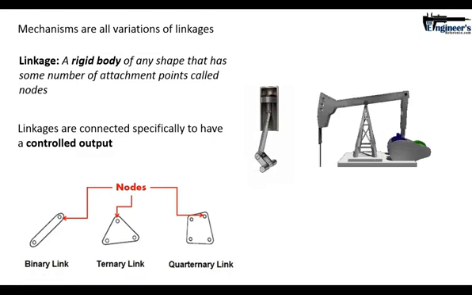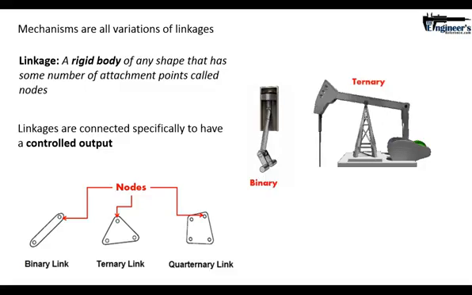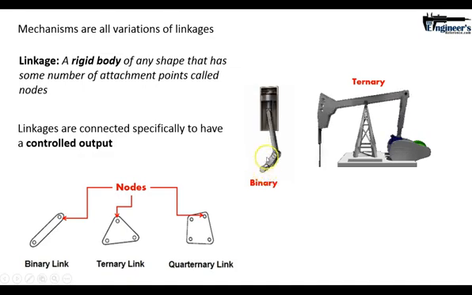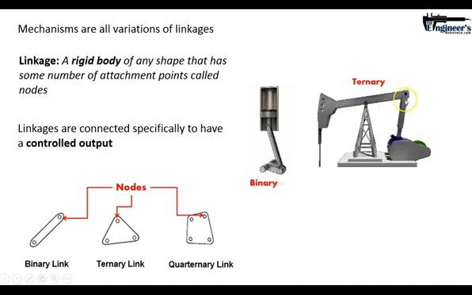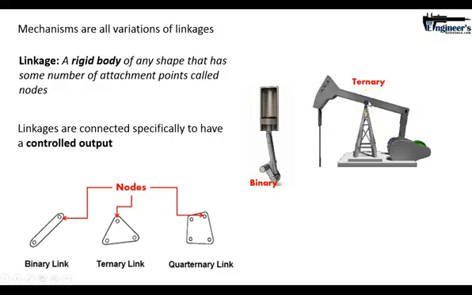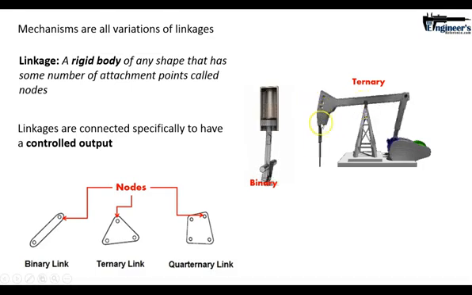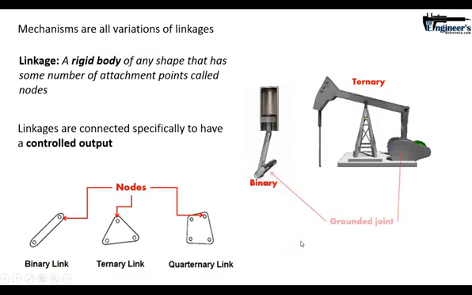Basically they're holes in the linkage where you actually start to create the connection. If we look at that piston and that oil derrick, you can see that all the linkages throughout the piston are considered binary. They've basically got holes at 2 ends, all of them, and ternary. The main one is the ternary, the actual head of the derrick. It's got a node at one end, a node in the middle that it uses as a pivot or a fulcrum, and then a node at the other end. 3 functioning nodes, so ternary.